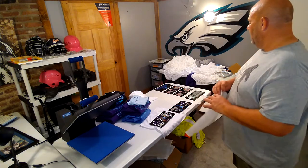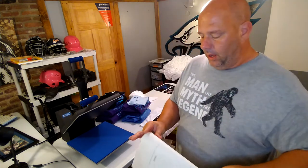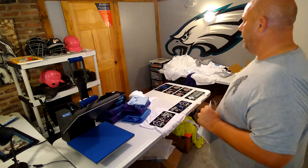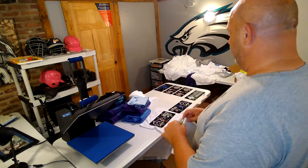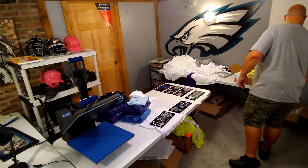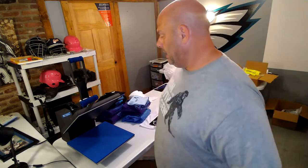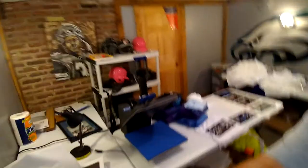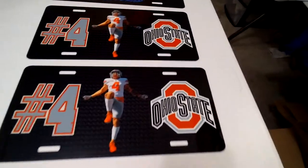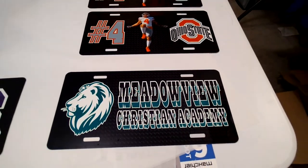Here we have some Flemings plates we had done in the past. Those are actually for his family — we do not make them and sell them for the Flemings because we're not allowed to do that. He's a local boy and we don't want to take anything from him like that. They are gifts for his mother and grandfather from a friend of theirs. It gave us an opportunity to make them and show people exactly what they are while making an interesting subject.